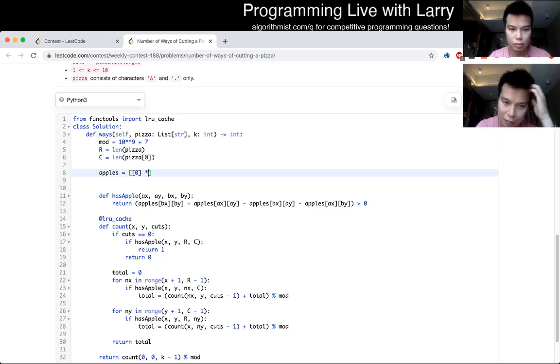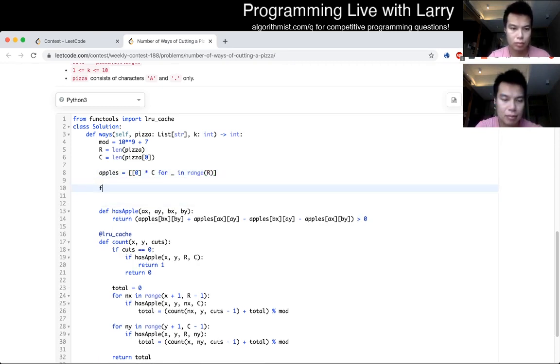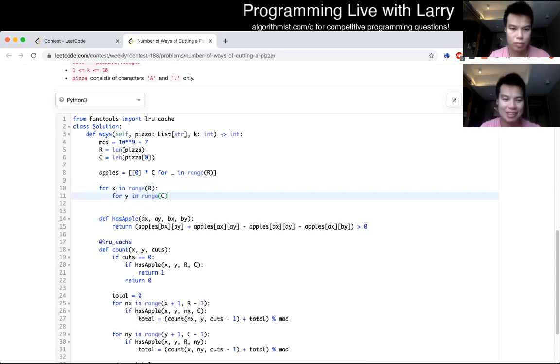And now I'm just setting up the apples prefix sum. And admittedly, it's been a while since I've done this, so it's a little bit off.